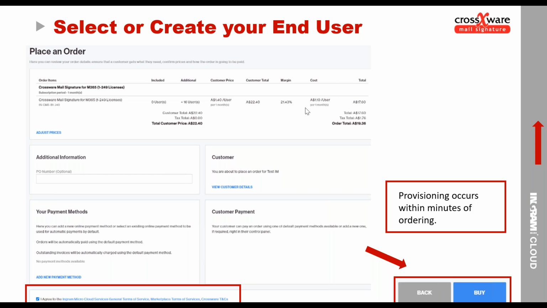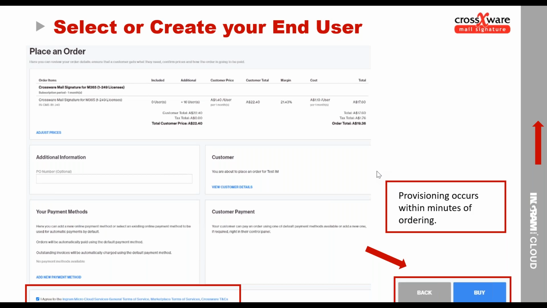It lists exactly what you've purchased, and provisioning occurs within minutes. It is automated, which is absolutely wonderful. Just no heavy lifting on Crossware's part. And again, please help me out here, Peter. Will they get a notification immediately in their inbox, welcoming them, or do they just go straight into our portal? On the customer side, if they log in, there is a welcome URL that they can click on to go to the portal.